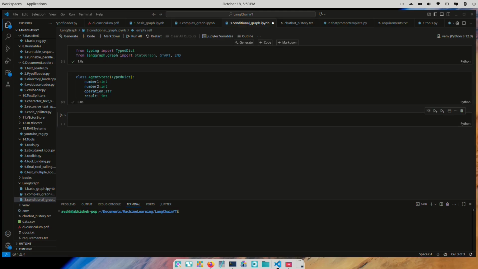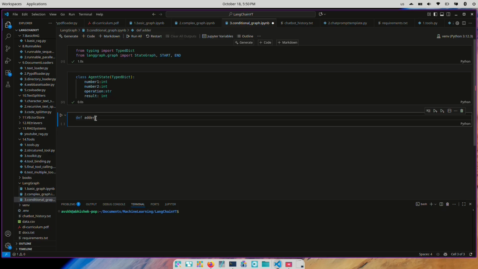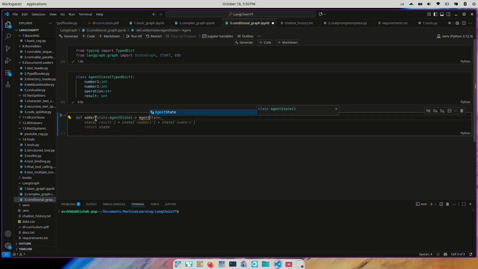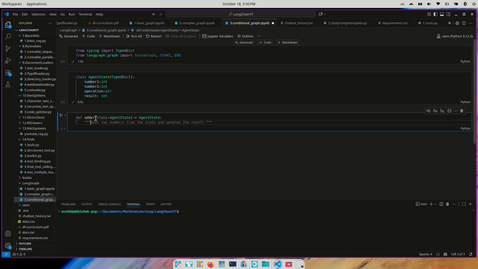Now I'm going to create a few nodes here. First of all, the first node will be adder. It will contain state, AgentState, and it will also return an AgentState here. Now here I'm going to write a docstring. So this node adds 2 numbers.